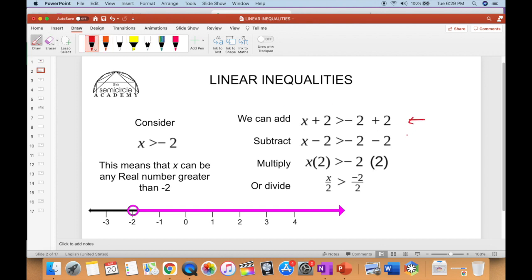adding to both sides of the, I can't say equation, this is not an equation, it doesn't have an equal sign, so instead of using the word equation, I will use the word inequality, right? So adding something to the inequality on both sides doesn't do anything. Subtraction doesn't do anything. It is quite normal. It works normal just like algebra. Multiplication of an inequality and division of an inequality works just like algebra, right?